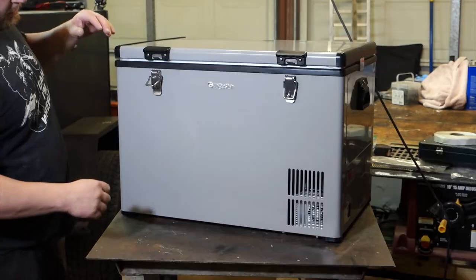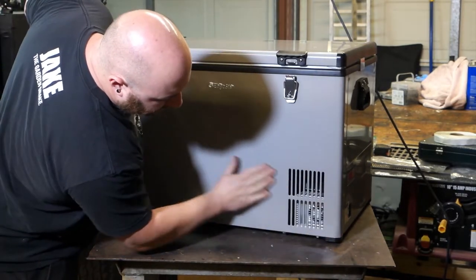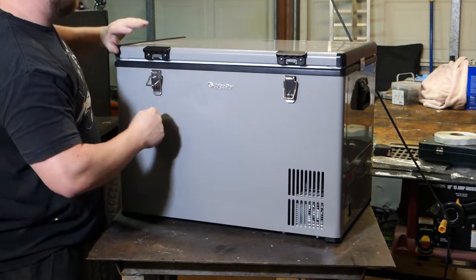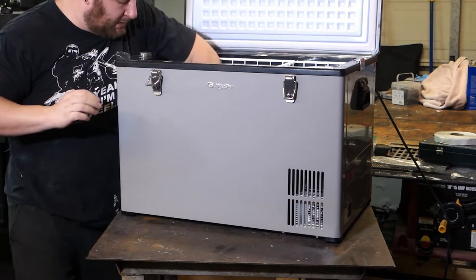She's a biggin. So, here's the fridge out of its box. First of all, it feels good. Everything feels like metal. It feels very solid. We're going to open it up and see what's inside. So, this is what I was looking for.